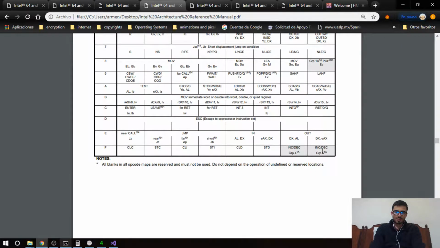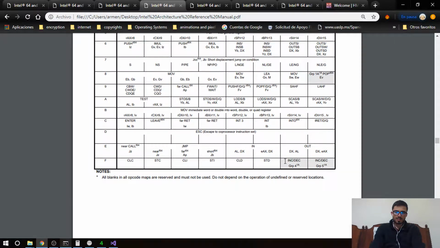We are on the last one here. Index group 5, 1A. So it's group 5, so let's go to group 5.